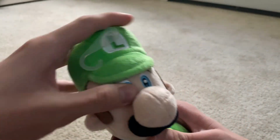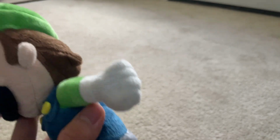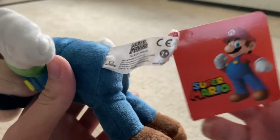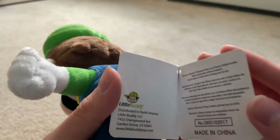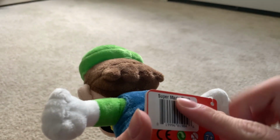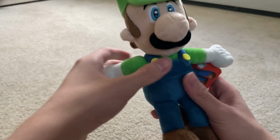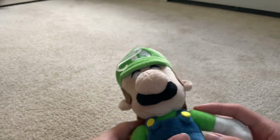So wow, this thing looks very, very derpy, but I actually like how this looks a lot, because this is an original print copy of the 2010 Luigi, and you can tell that by the old logo. Let's see, the little buddy tag is still made in China, so that's where that's from. It has the old text right there that says Super Mario Plush 2000. So this is a 2011 one. I've been saying the wrong year the whole time.